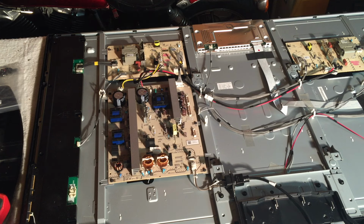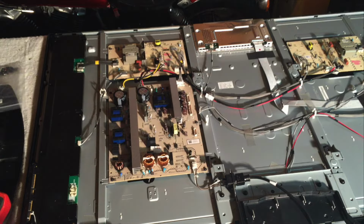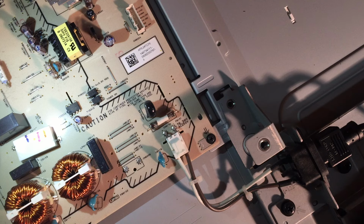Before I show you the fuse, make sure that your TV is unplugged and there's currently no power going to the power board. All right, you want to check the fuse for continuity to make sure that it is not blown. And if the fuse is blown, you could potentially just replace the fuse, or if you don't want to think about it, just buy a new power supply board and replace it. There's usually 4 screws around the corners, unplug everything, and you can put it back in.